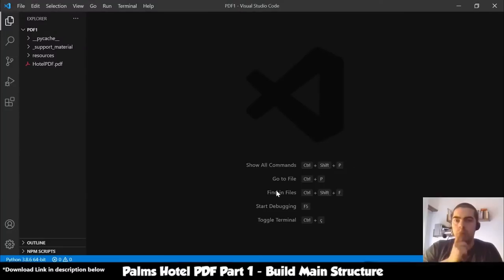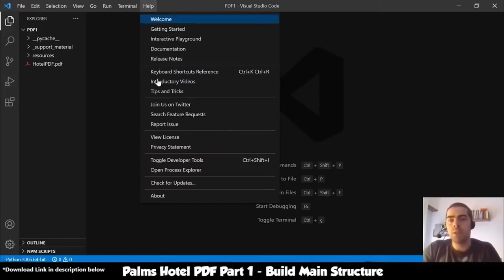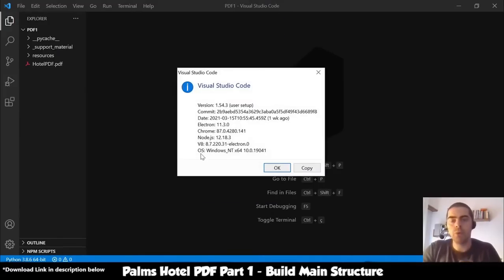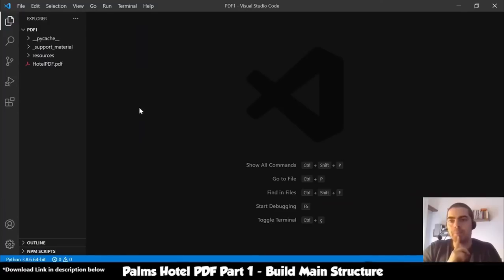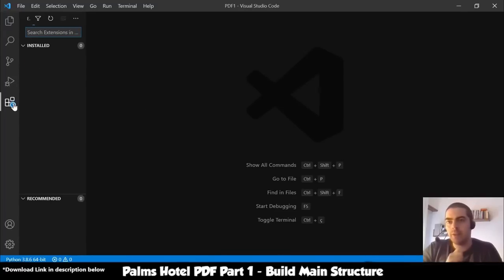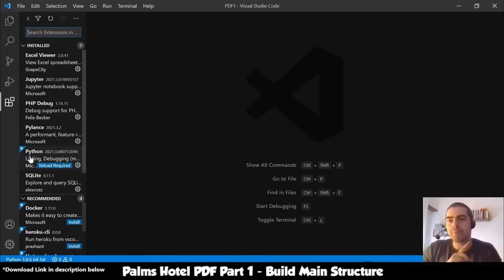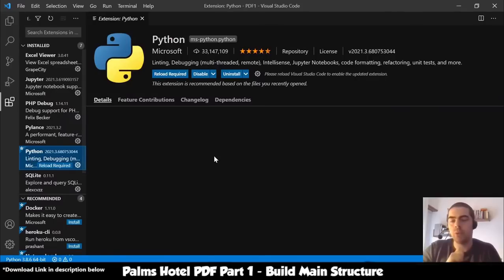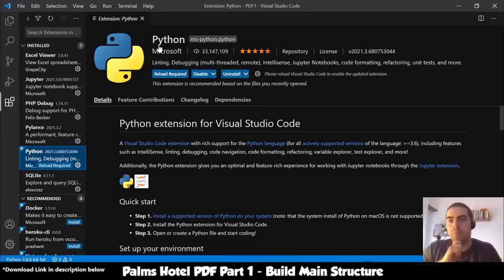One important thing to say is I will use Visual Studio Code to edit the code here. My version of Visual Studio Code is 1.54. Here in the extensions I have installed, this one is required, the Python extension from Microsoft.